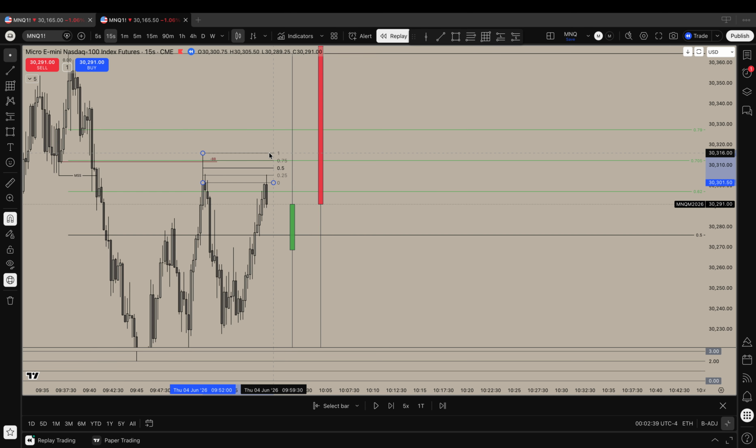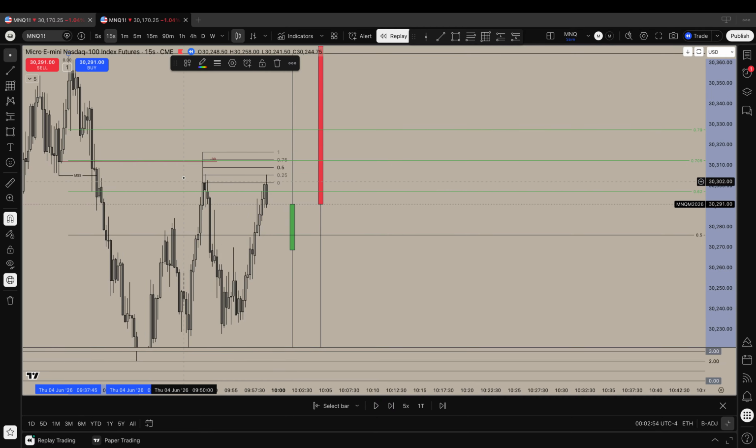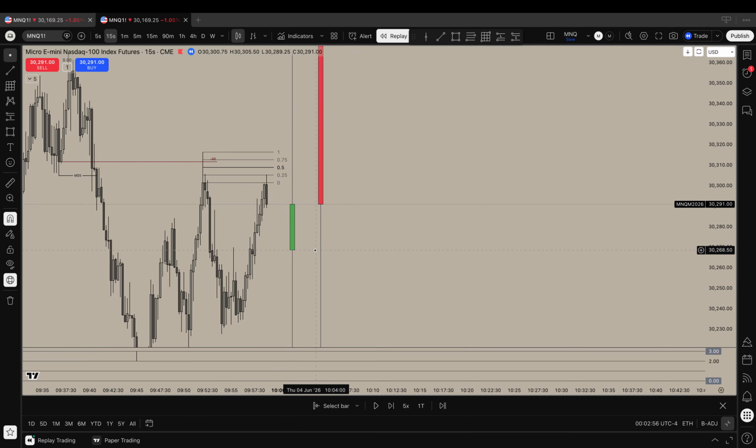So when we had this move later on, holy glitch, dude. All right. So when we have this move right here, it fills a quarter of it. I went ahead and put my stops right at the tops of these bodies that had our entry in it, instead of just putting it at break even, which would have been right here, and I would have been fine by a few points.